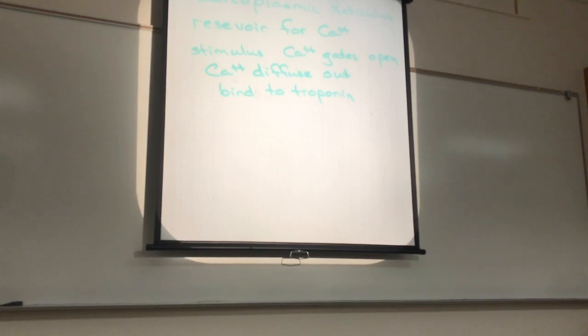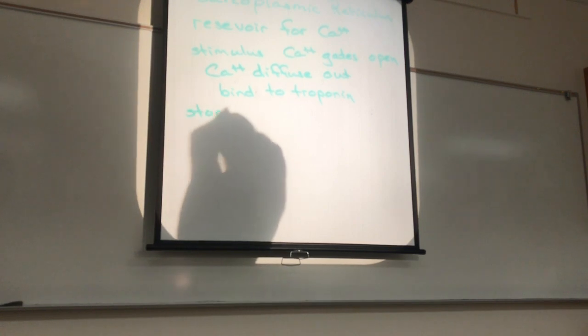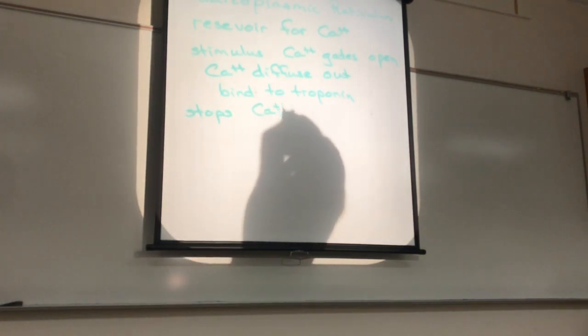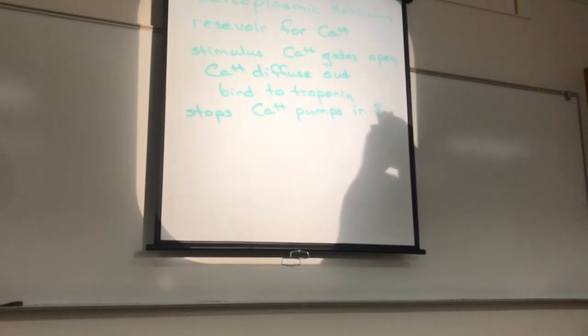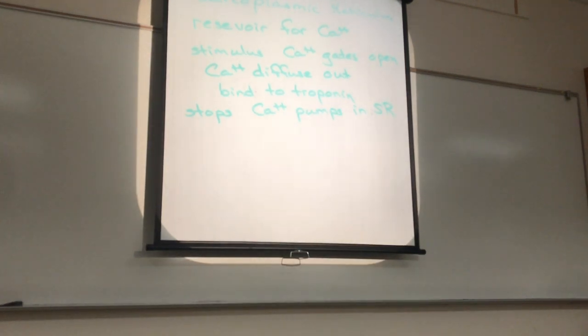When the stimulus stops, calcium pumps in the sarcoplasmic reticulum begin to suck the calcium back out of the cytoplasm of the cell, pulling it back inside the organelle. Calcium comes off of the troponin, flips back up, pushes the tropomyosin back into the groove, and blocks the binding site of the thin filaments from being able to form cross bridges with the thick filaments. And the stimulus and the contraction stops, and the muscle cell relaxes.